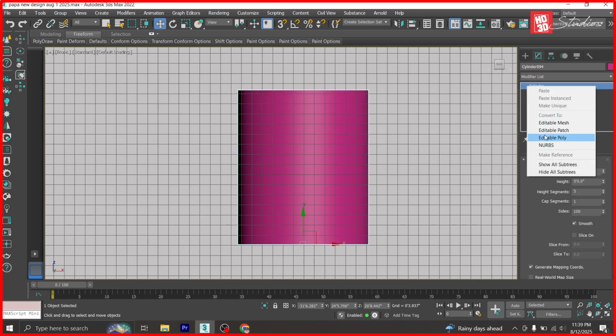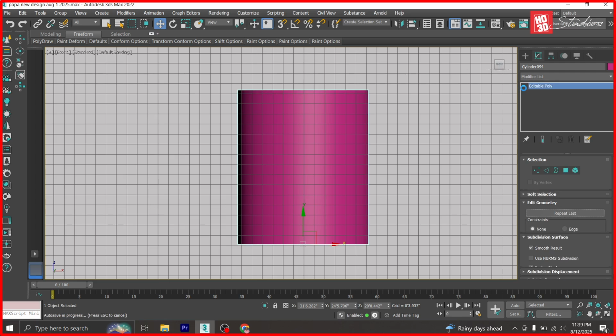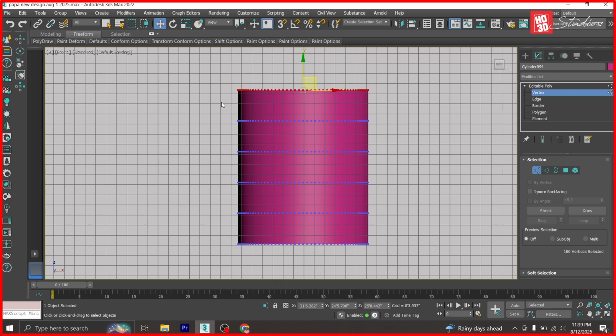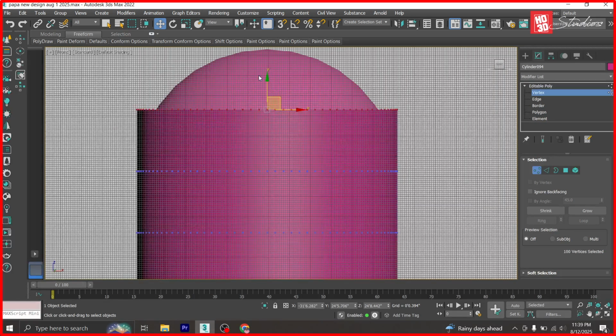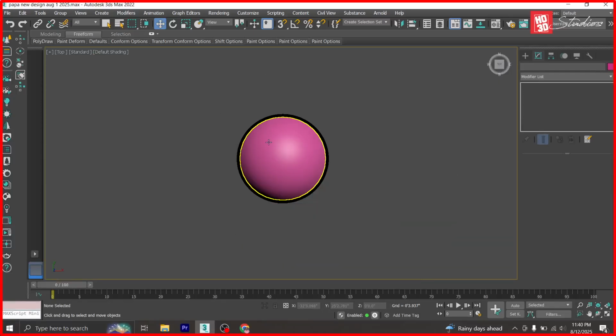So this editable poly, and then sorry, let's delete this one.